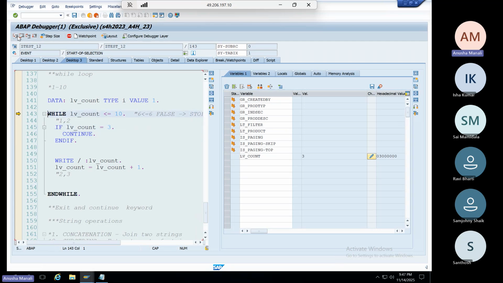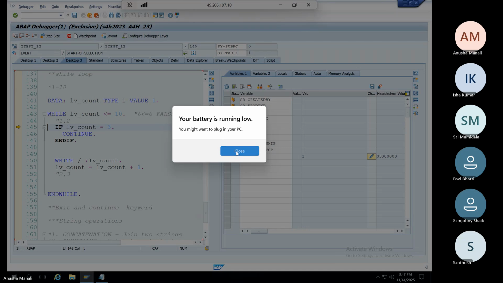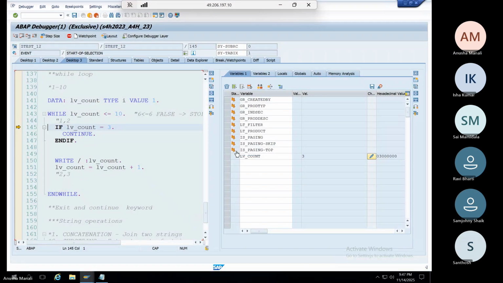So is this an infinite loop? This loop is running infinitely because LV count is now 3 and it stays 3 forever. So you can see here this is running multiple times.